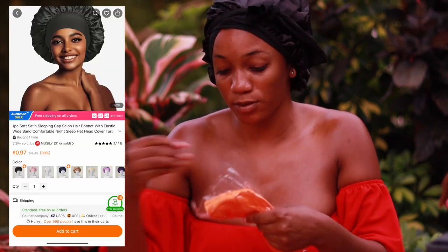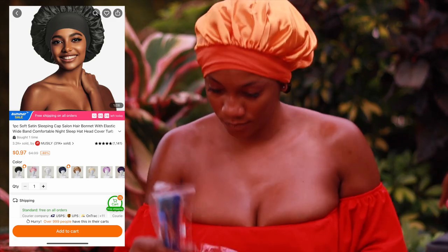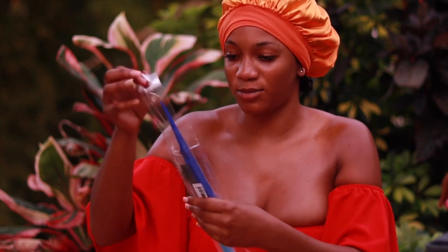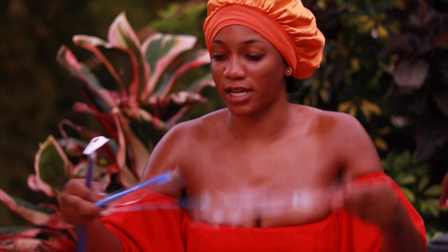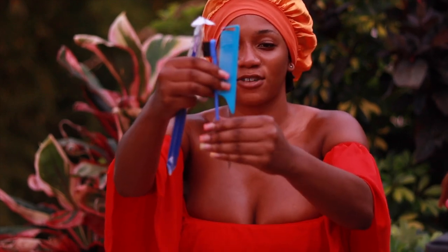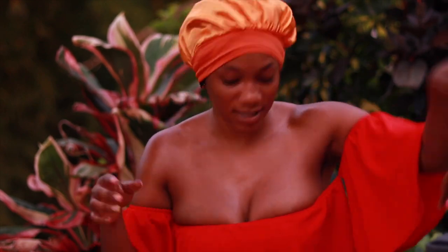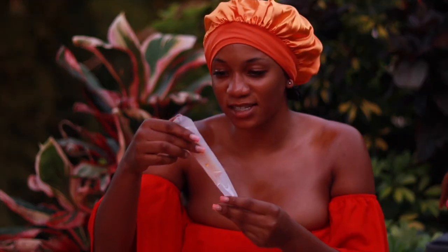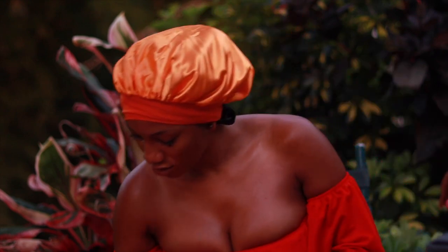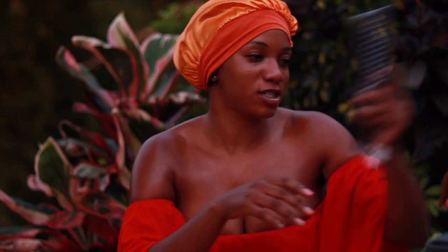I got another bonnet too, because this one's supposed to be really big — and actually I like it. They're also promoting this on Temu and TV a lot. They give you a set of three: another baby hair brush, a rat tail comb that's a little different, and a brush for bigger sections — three in one for less than a dollar. I also got a wide tooth comb; you cannot go wrong with one of those — it's the same quality as what you get at the beauty supply store.